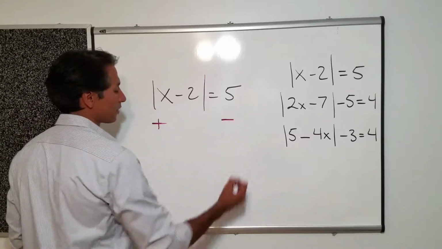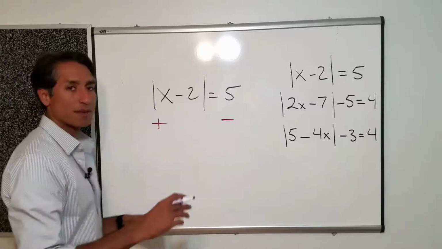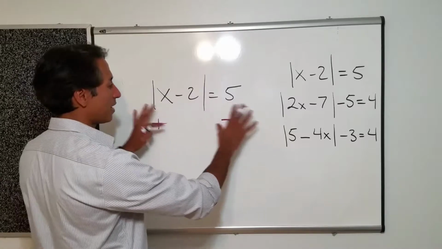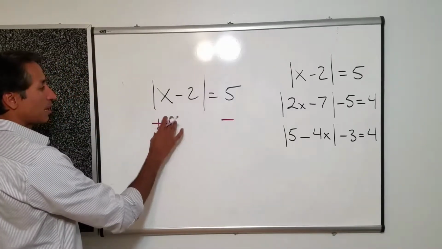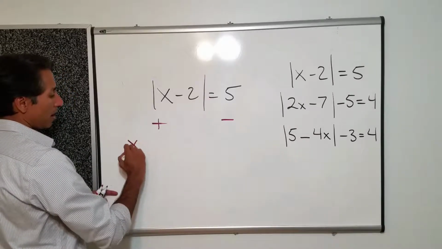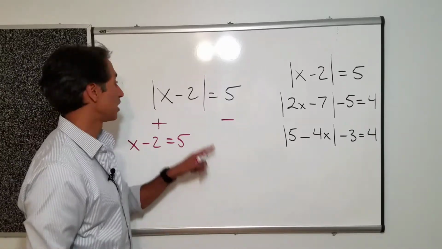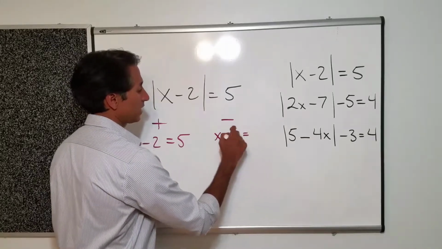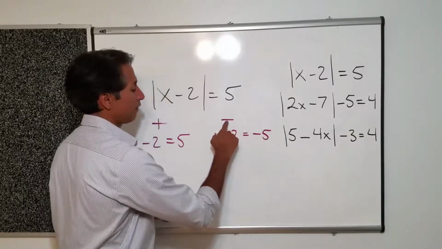And the way you do that is you do it in 2 different ways, okay? You rewrite the problem for what I call the positive and negative versions, or the plus minus. It's just a nice way to separate the work, and so I remind myself with these as I do the work. So the plus version is just the same problem again without the brackets. x minus 2 equals 5. The minus version is the same beginning part of the problem, but instead of having a positive 5 here, we're going to change it to a negative 5.